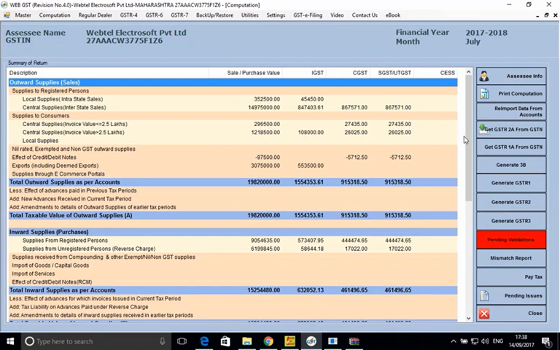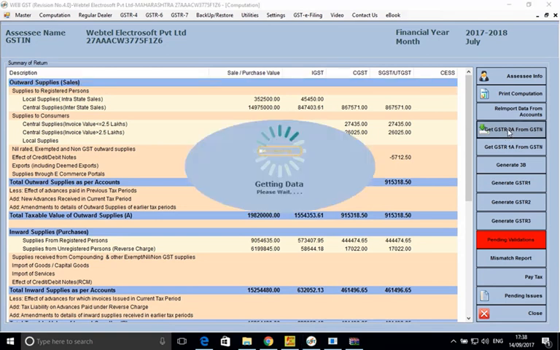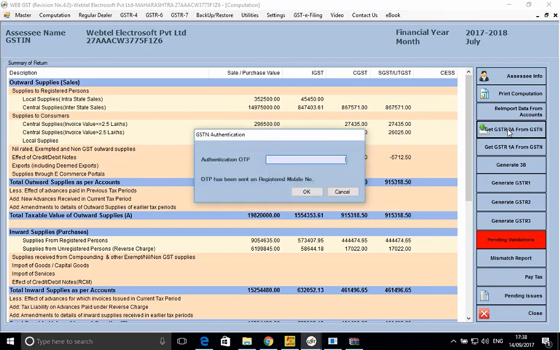And here we can go to the get GSTR two-way from GSTN button, and we will get the data from GSTN. Whether we get the data or not, let us see. Yes, it is getting the data. No, it has not got the data because authentication OTP is required. It is for the simple reason that anybody should not be able to access anybody's data. So the OTP will come on the registered mobile number which is there in the profile of the authorized signatory or the authorized person. So this OTP is to be fed in.